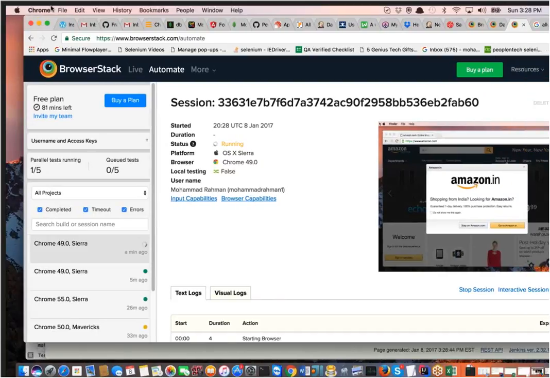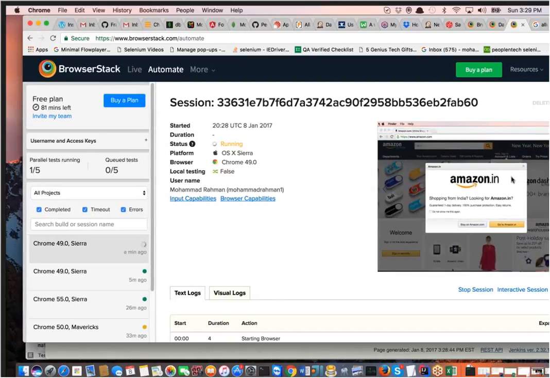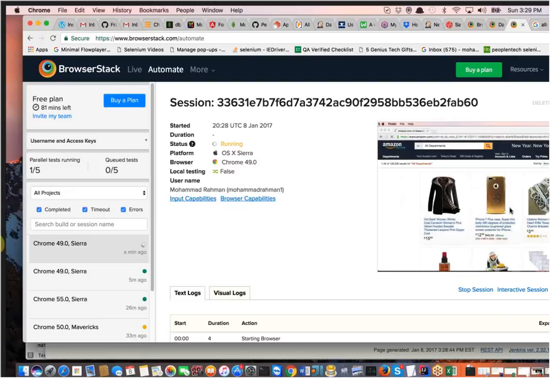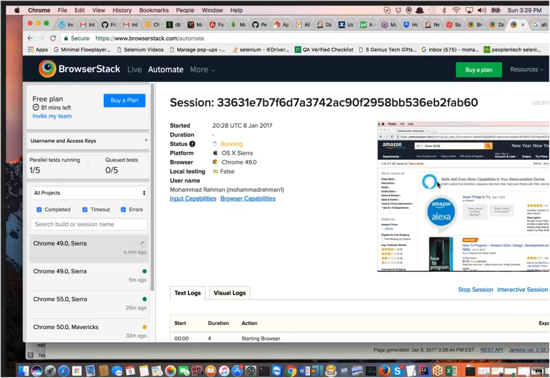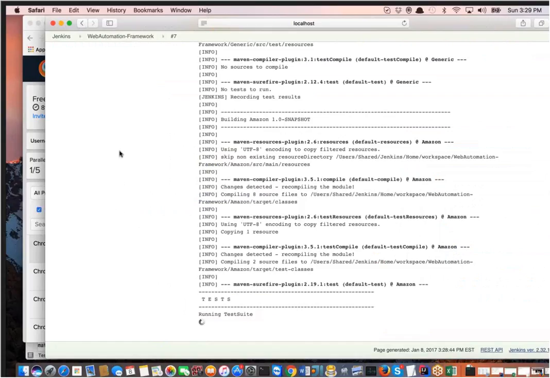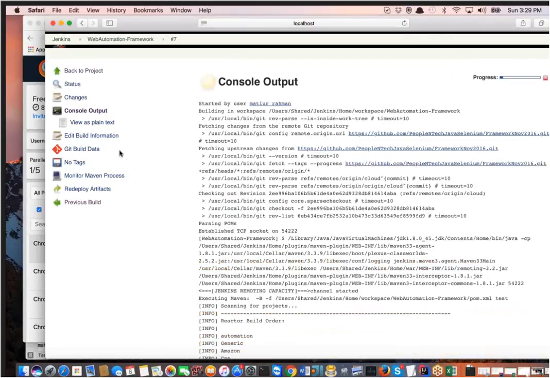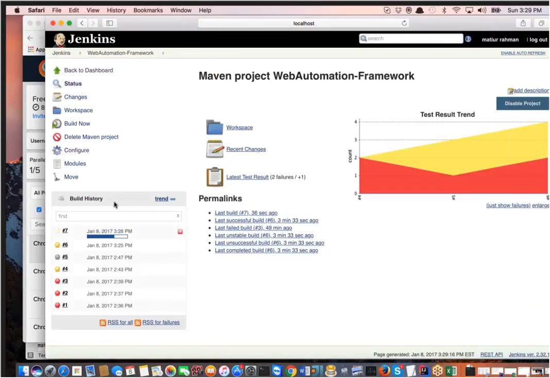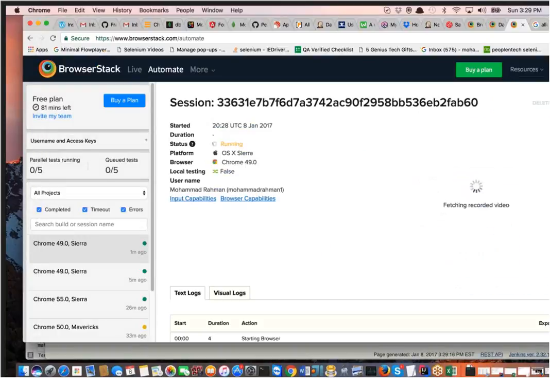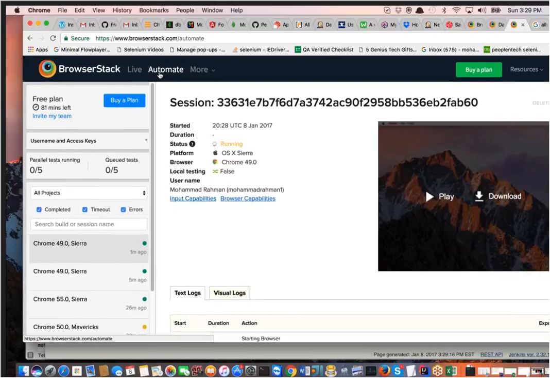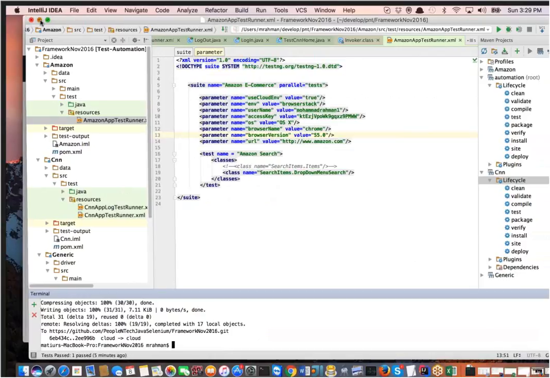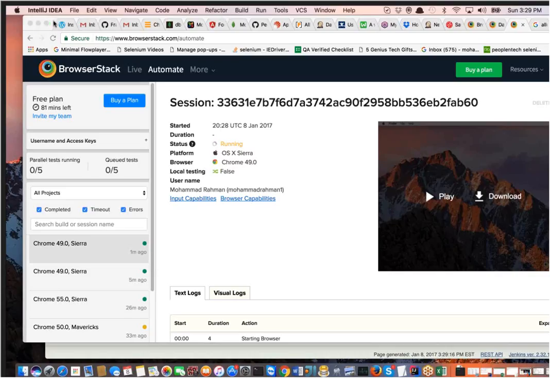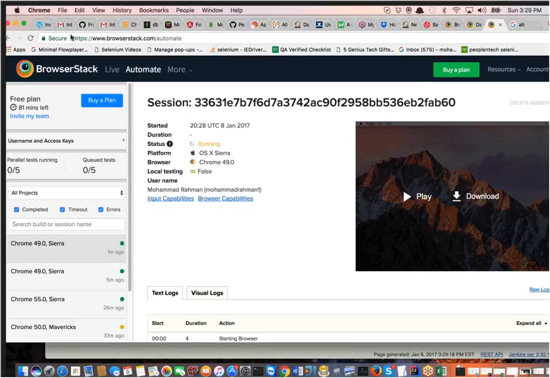Right? So where is it running from? Jenkins. And where is it running? In browser stack. Okay, so we'll see the reports in Jenkins. Once it's done, there's no local environment anymore. Everything in cloud. Still running. Let it run.